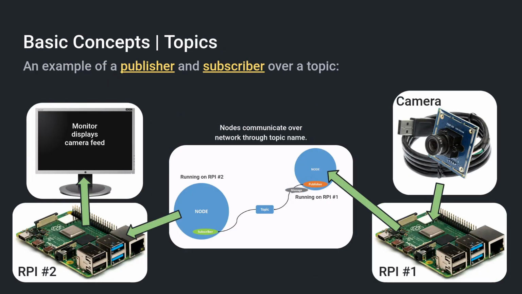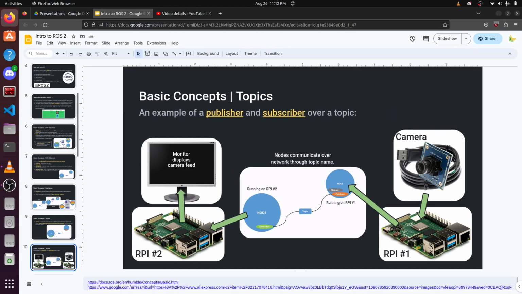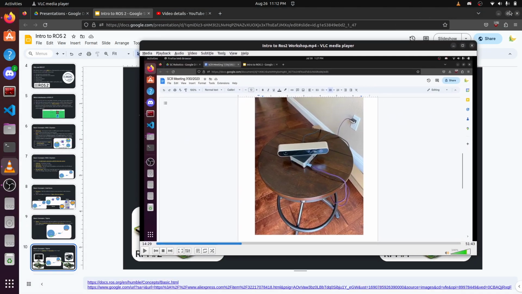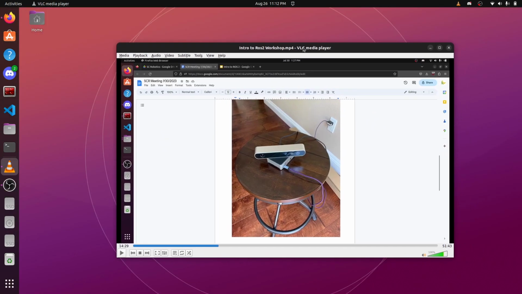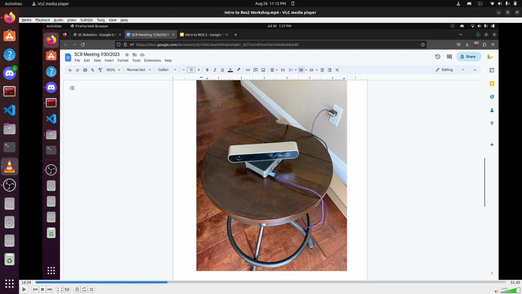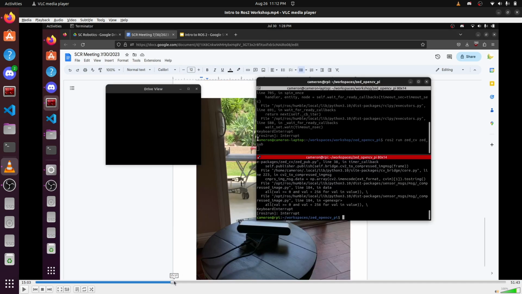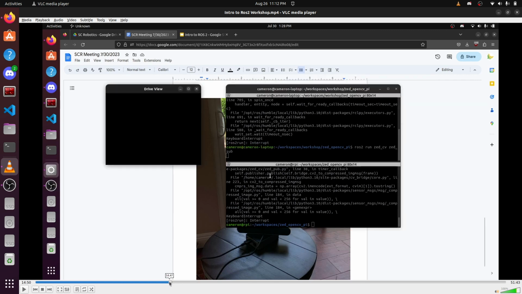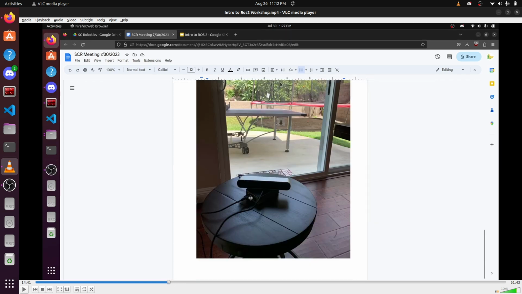And so we actually have an example of this right here that I previously recorded. So let's get that over here. I had set up a stereo camera with a Raspberry Pi, as you can see here, and I just have it plugged into the wall. And it's actually connected to my home Wi-Fi network. If we skip ahead a little bit, you'll see the other side. So this is the other side. We see the camera, the Raspberry Pi, and it's facing my backyard.